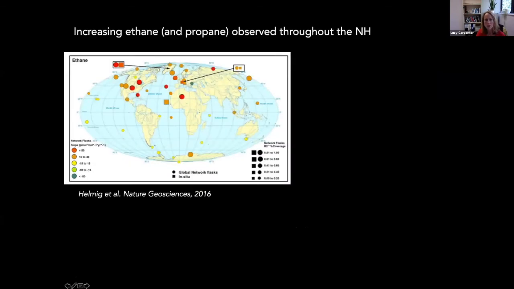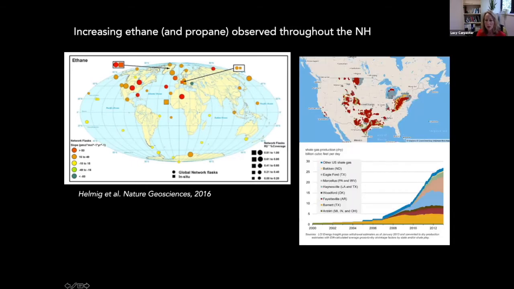And Detlev actually put together these plots of how ethane and propane were changing over the whole Northern Hemisphere, looking at the VOC network. So anything in red and orange is a positive gradient in ethane, and this shows how much it was changing in terms of ppt per year. So Cape Verde here was increasing in ethane between 16 and 49 ppt per year. This spatial pattern of ethane, and there was a similar story for propane, is actually very consistent with shale gas emissions from the United States.